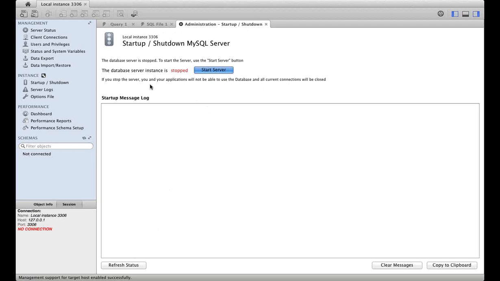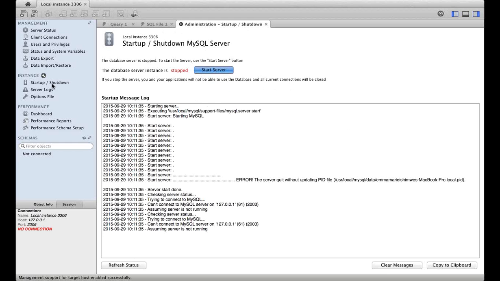Instance, left side. Startup shutdown is there, right? Click on the shutdown. Okay. It's too slow. Cannot connect to MySQL server.